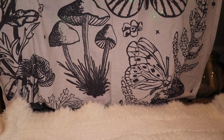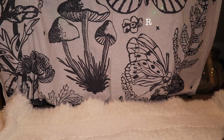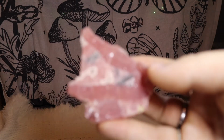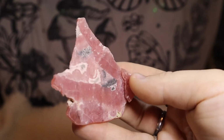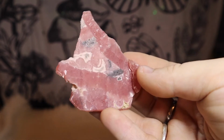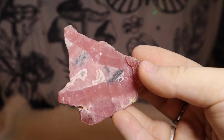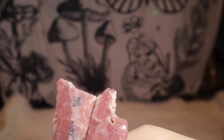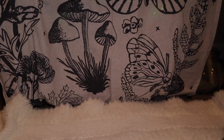Okay. I first of all have this Rhodochrosite slab from Mark as well. This was included in the gift. I just had it on a separate tray. This one is my favorite out of everything that I got that day, or one of my favorites, at least. Very sparkly, very juicy and gemmy, but also has a lot of layers, as you can see.